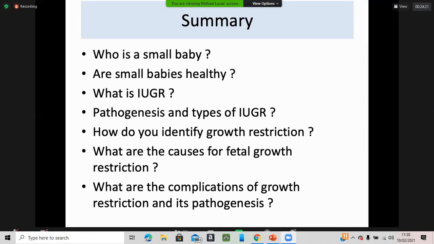Fetal growth restriction is basically based on your growth parameters, so whatever the obstetrician measures during the pregnancy as well as what we measure at the time of birth. So the term IUGR will not come there, but there can be problems related to growth. That is correct. Even babies appropriate for gestational age can have growth disorders. Does that answer your question? Okay, thank you. Yes, madam. Thank you.